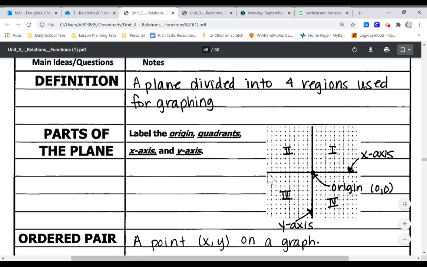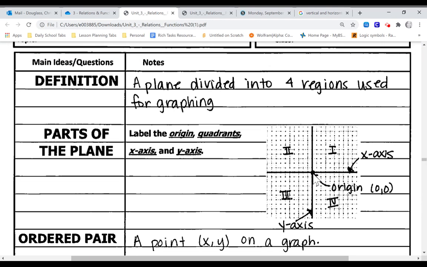When you draw the x-axis moving horizontally across your plane and the y-axis moving vertically across your plane, they intersect at a place we call the origin. Also, the plane is divided into 4 parts, and we generally label them with Roman numerals. In the upper right-hand corner, this part of the plane is called the first quadrant. And then if you move around counterclockwise to the left, you have quadrant 2. And then if you move down to the lower left, you have quadrant 3. And finally, the lower right is quadrant 4.